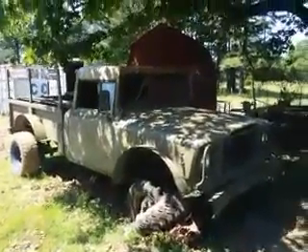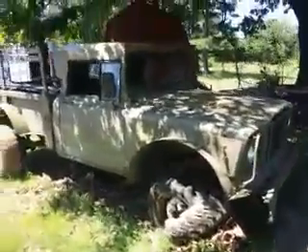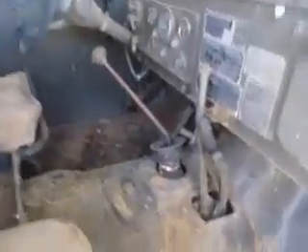I have a 1968 M715 Kaiser four-wheel drive — this thing is cool as crap. I'll show you something in just a second. The floors are not in bad shape; they look bad and rusted but they're pretty solid. The thing shuts like an army tank — I'm sure it probably rides like one too. The bed is in excellent condition. It's gonna be a good starter.